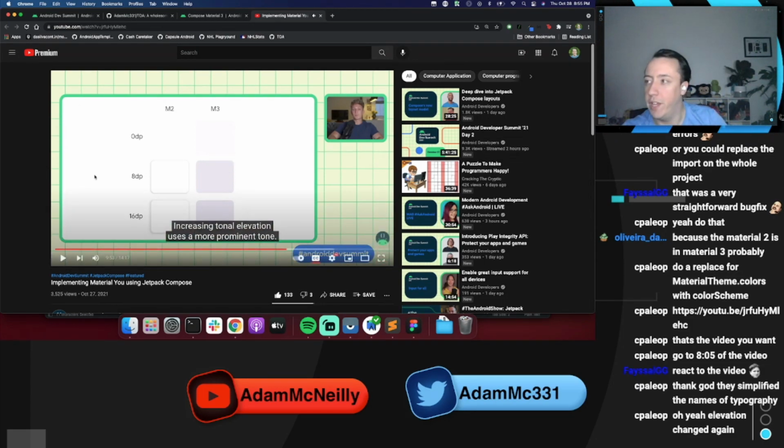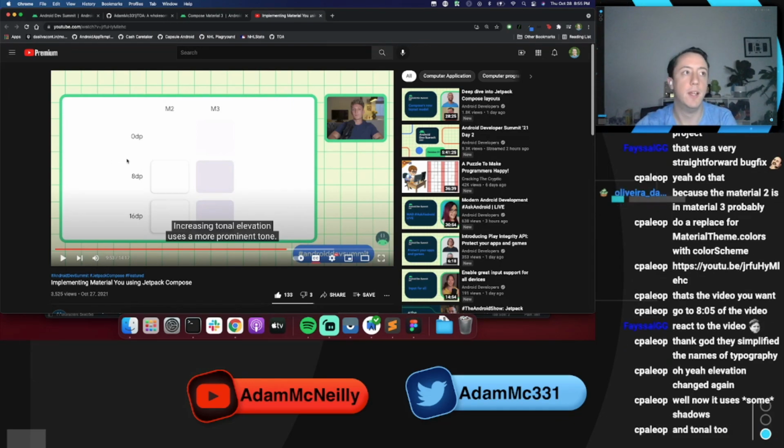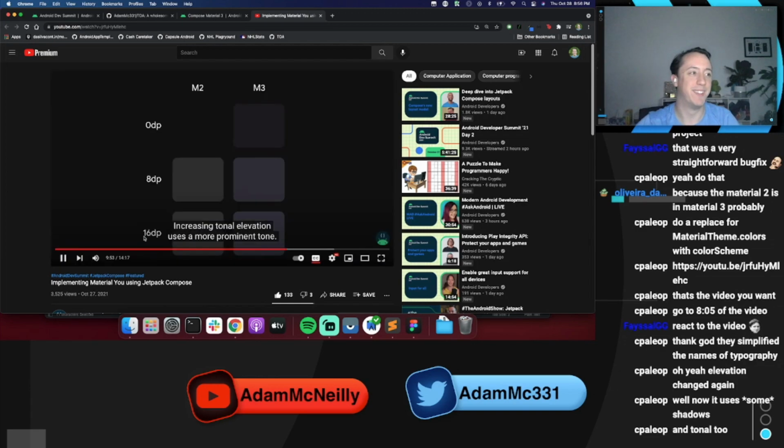Well, it's been moving that way. Elevation's been moving this way because historically we used shadow for elevation, and that was great. The reason that wasn't great is when we added dark theme, and shadows don't work on a black background. So they actually had to lean into the color science around how do you use colors to show surface or hierarchy in a dark theme. And I find that a really mind-blowing kind of concept.